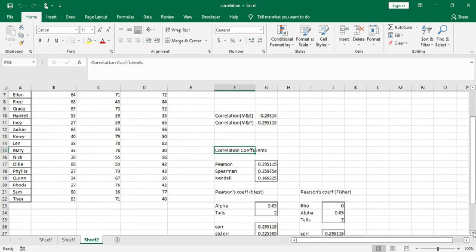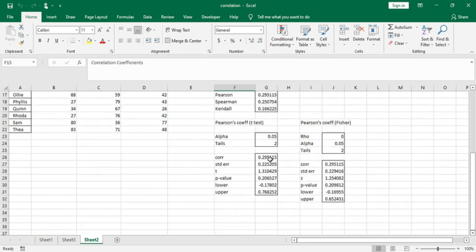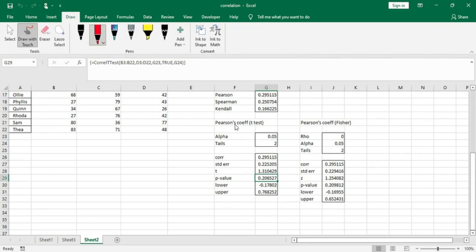Now the next thing is, remember I told us that we can test if our correlation is significant or not. In this case, look at where we check whether it's significant or not. Obviously it is not significant because our p-value here is way bigger than 0.05. Let me draw it so that we can see it better. This one in the middle is way bigger than 0.05. So this correlation is not significant.